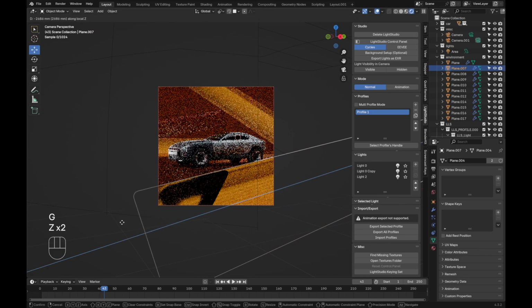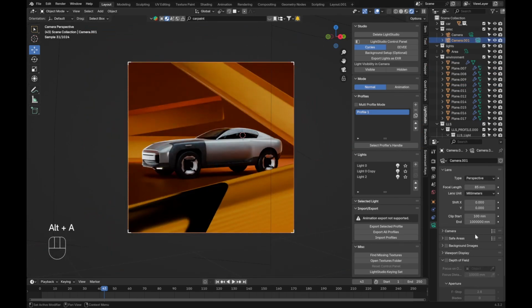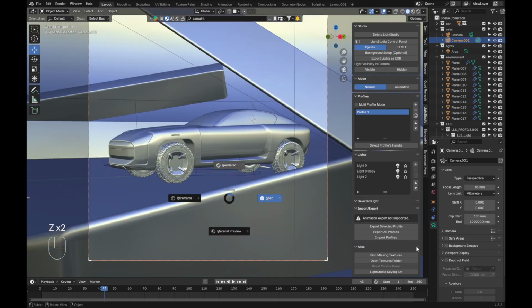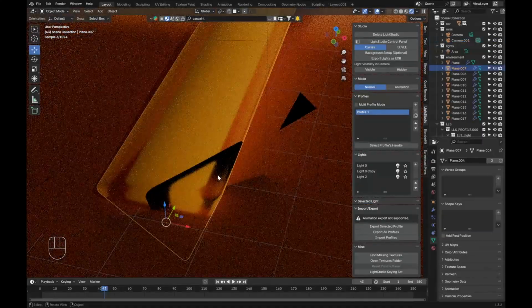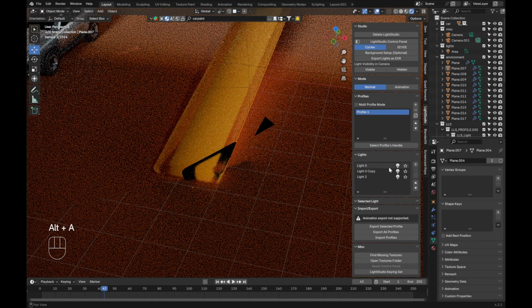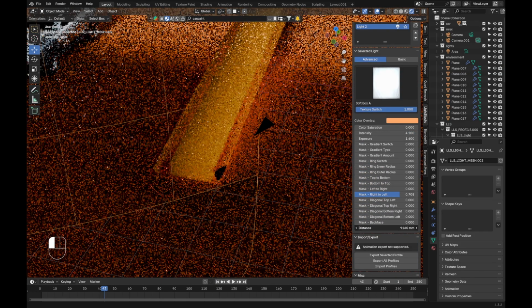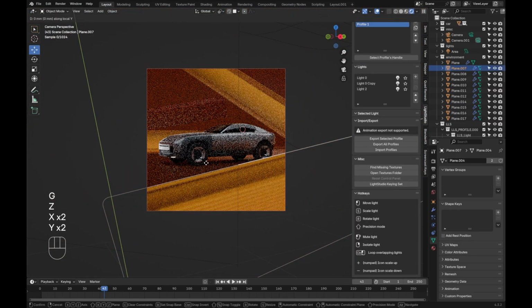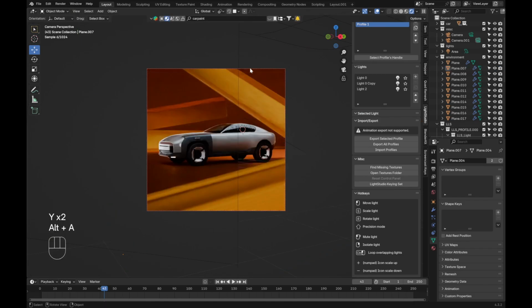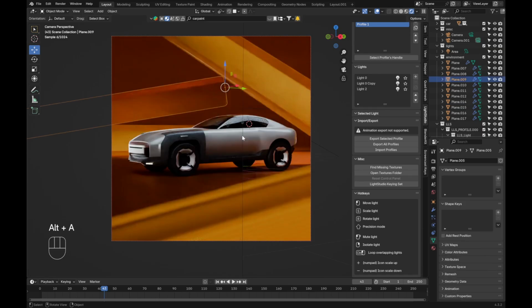Here I'm gonna do G Z Z just to move it along the local Z. And this is happening because the clip start is a bit too far. I thought it was. Maybe, good question. Could it be the different type of light paths? Or one of our lights is intersecting. There we go. So let's just increase the distance a tiny bit until it doesn't do that. Perfect. Let's move this down, then add depth of field. And I think this can be quite an interesting look.